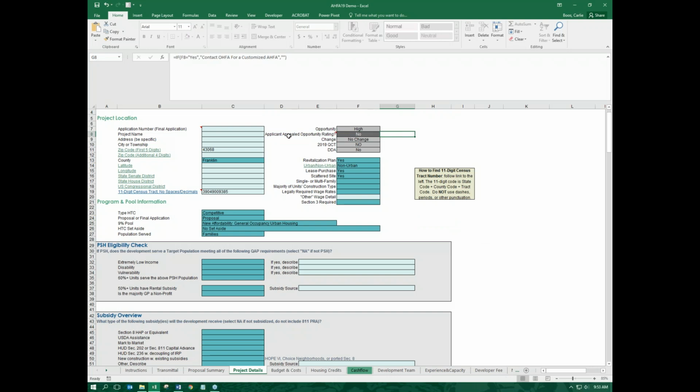I also want to note very quickly the cell here at F8, which is whether the applicant appealed the opportunity rating. It is one of the dark gray cells, which means technically you can change it. You can flip this over to yes, but it's really not likely that you're going to do so. And if you are, you've already been in contact with OHFA. So technically it is possible to appeal your opportunity rating, the one that Kirwan mapping dictates.